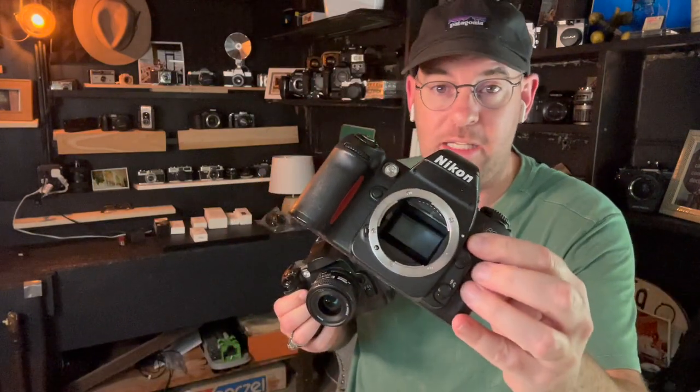Think about it. N80, I get 36 shots and then I have to change it and develop it. 44 shots, I'm already getting more, and I can view them on this LCD screen to check out my composition and to check out if I've got the white balance, ISO correct, etc. That screen's a 1.8 inch and it doesn't sound like a lot, I know. But let me tell you, it shows you everything you need to see. When I'm talking about everything you need to see, if you're taking pictures, it's just going to show you your composition and if you're in focus, etc.